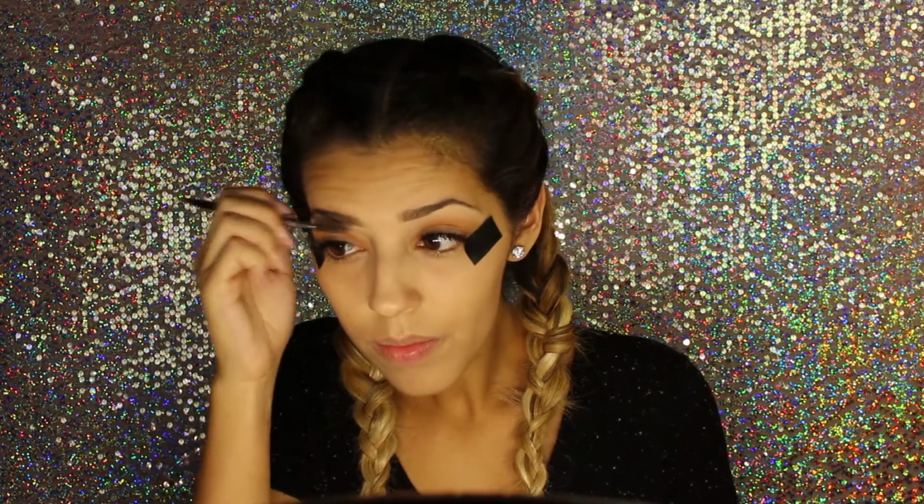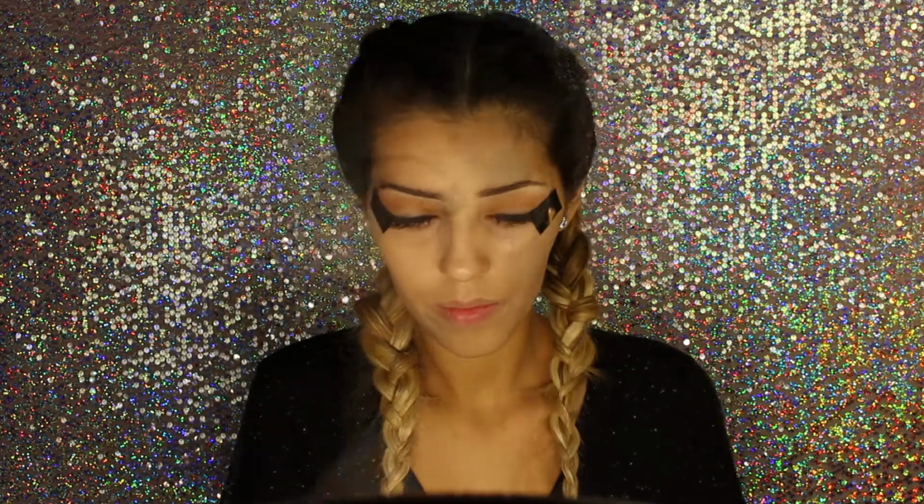But what I'm going to do is take my brush and very nicely follow the entire bottom area of my brow. So it's going to follow my natural arch, the natural under arch, and that's going to help to highlight and give it a little bit more oomph and a natural arch later.